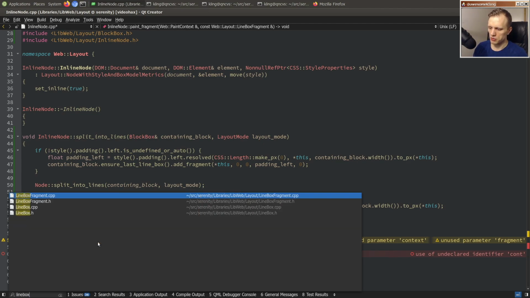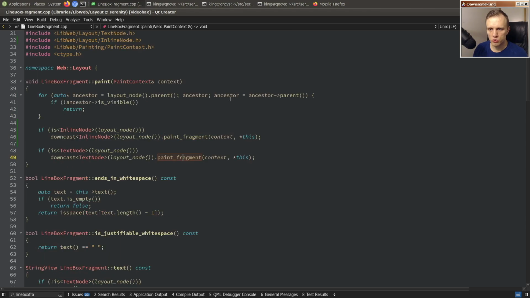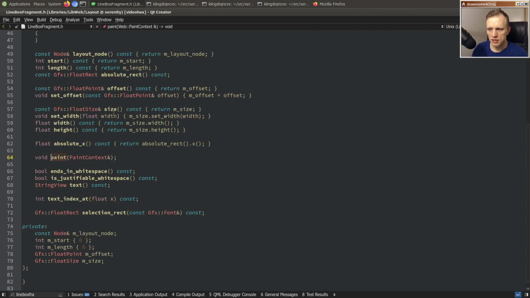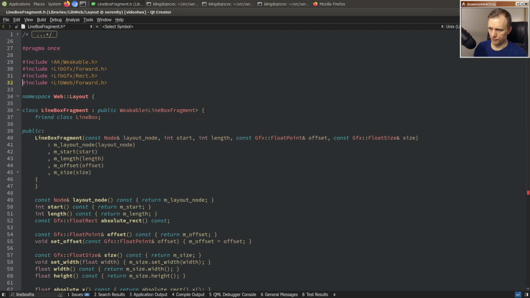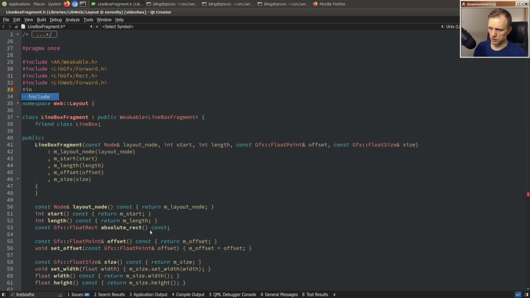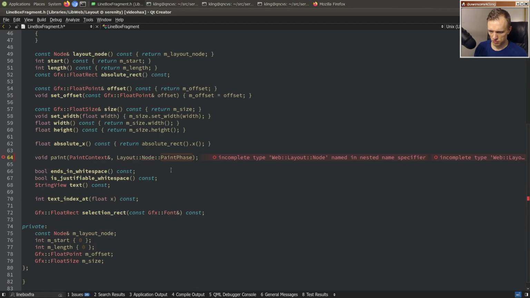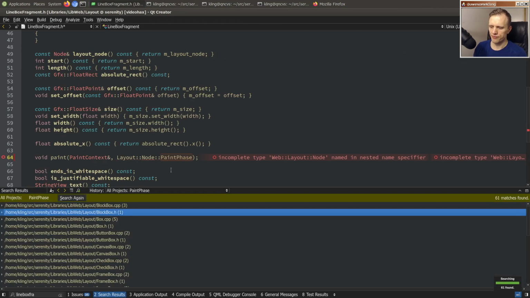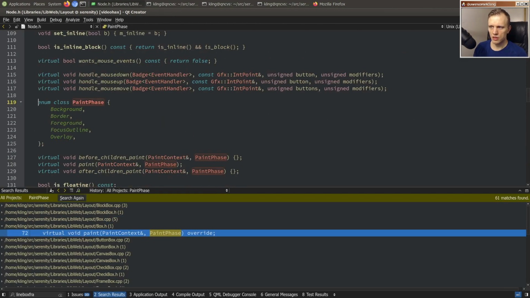So line box fragment should really, why is he not being told the current phase? Yeah, so we should really tell him what the phase is. Paint phase, and is that a member of layout node? Wait, where is paint phase? It is in layout node.